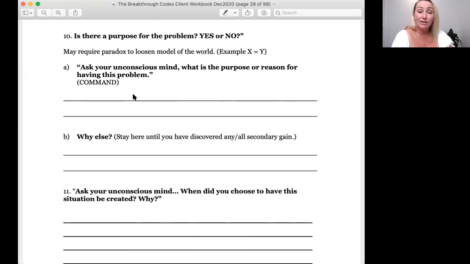So if they say something like the purpose of this problem is for me to learn what I'm here to learn, that is an example of a really good purpose, because they realize actually it's just here to teach me. It's not secondary gain because they just know that they've got to learn it. Notice the difference between, yep, the purpose is for me to learn this so that I can actually be a better person. That is not an example of secondary gain. Secondary gain could be to keep me safe, to protect me, to keep me in what I know. That could be an example of more secondary gain versus something that's actually positive learning for them to get out of it and realize that actually this is a good thing. Okay, so pay attention to that.